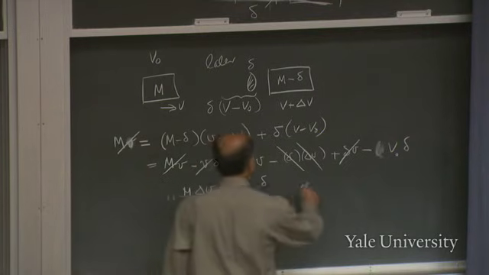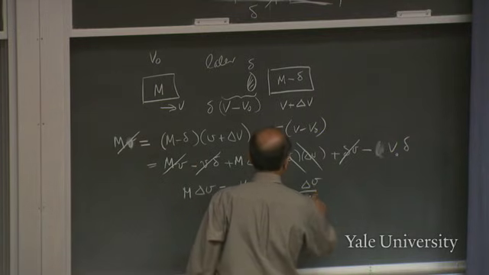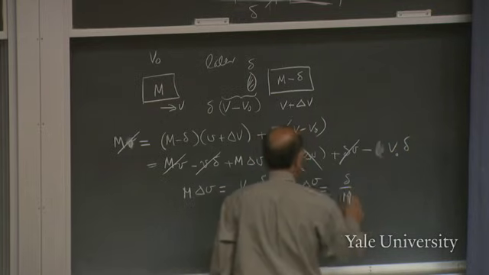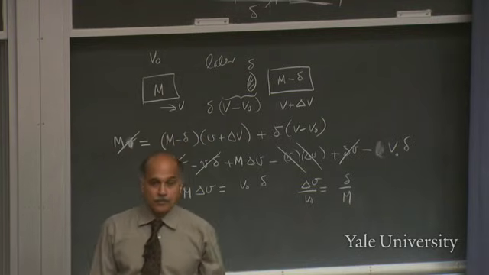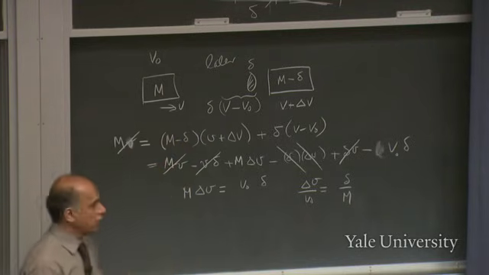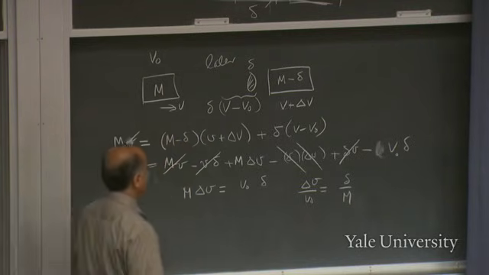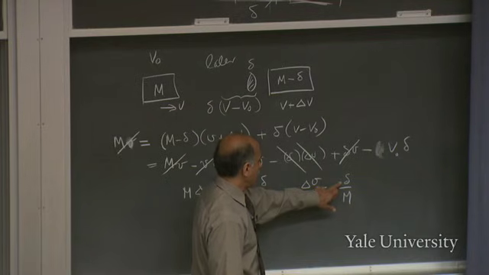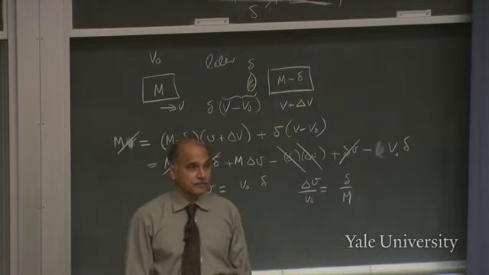So I'm going to write it as delta v over v0 is equal to delta over m. This is the relation between the change in the velocity of the rocket, the velocity of the exhaust gas as seen by the rocket, the amount emitted in the small time divided by the mass at that instant.